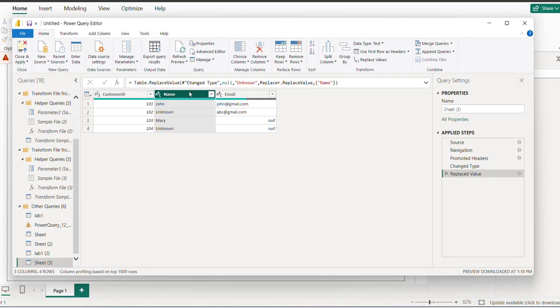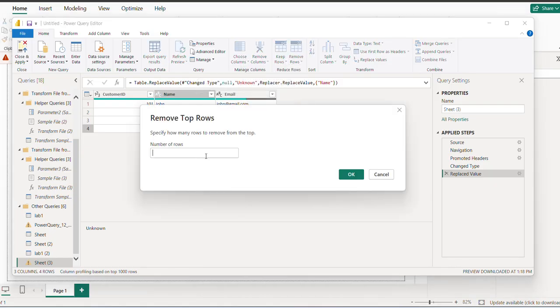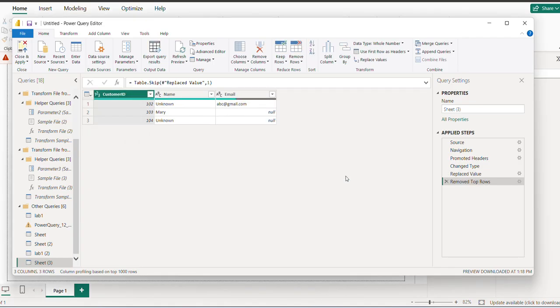We can also remove duplicate rows. We can remove blank rows, or we can remove any top rows in case a header is included. So let's say if I say top rows and 1, the first row will get deleted. These changes are not done to the table till I press close and apply. Once I press close and apply, that particular table is available to me for preparing charts.